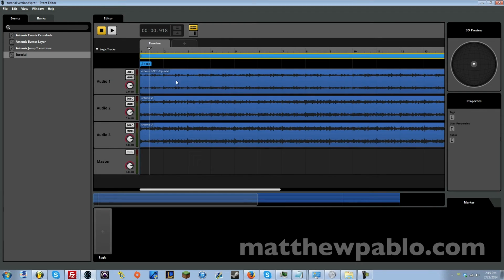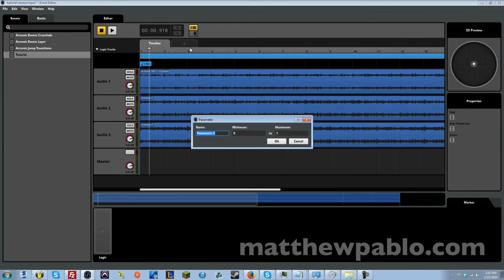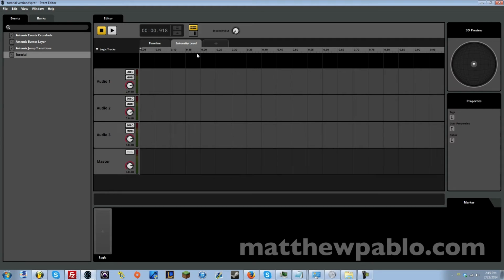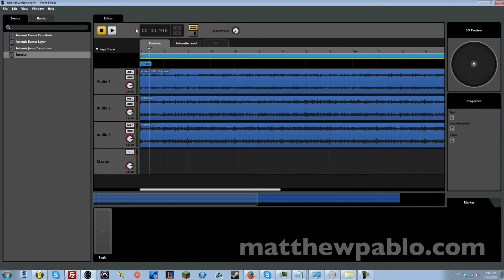So now what do we want? We want to have this level of intensity change. We want a knob to control that. So up here, we can add an automation knob or a parameter knob. So we're going to add new parameter by just clicking on the plus tab here. And we're going to call this intensity level. So there we have it, intensity level. Well, what does this do? When we look at this, it goes from a value of 0 to 1. So 0.00 to 1.00. So I guess 0 to 100. And this is the value of this parameter knob. Well, when we're moving this around, nothing's happened yet.